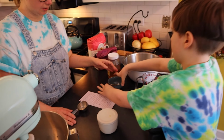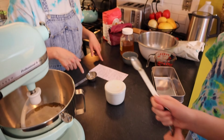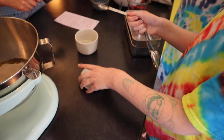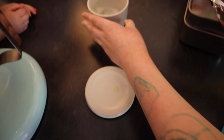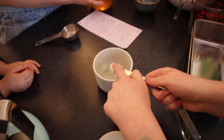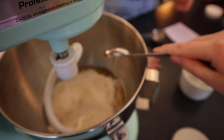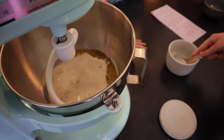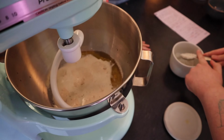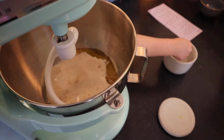All right, good job. And then we need 2 teaspoons of salt. You wanna handle that, Emma? It's kinda wet looking. That's just the kind of salt it is. It's Celtic sea salt. Okay, no. Don't put your finger in there. I wanna try it. Oh, Connor, stop eating salt.